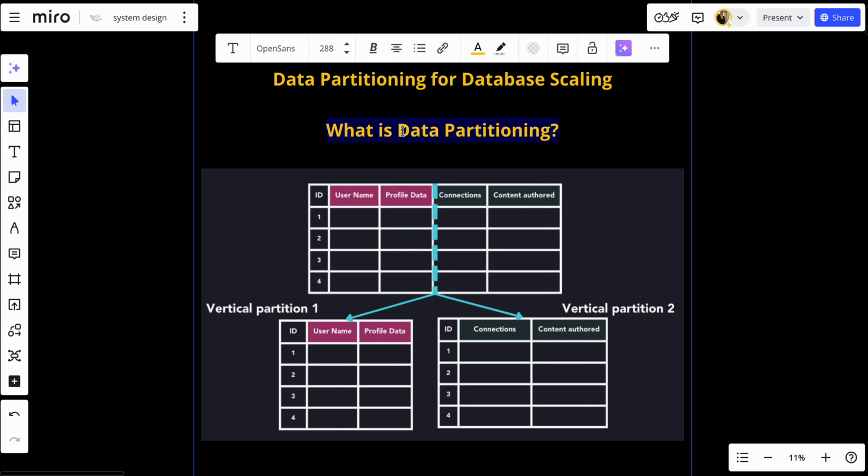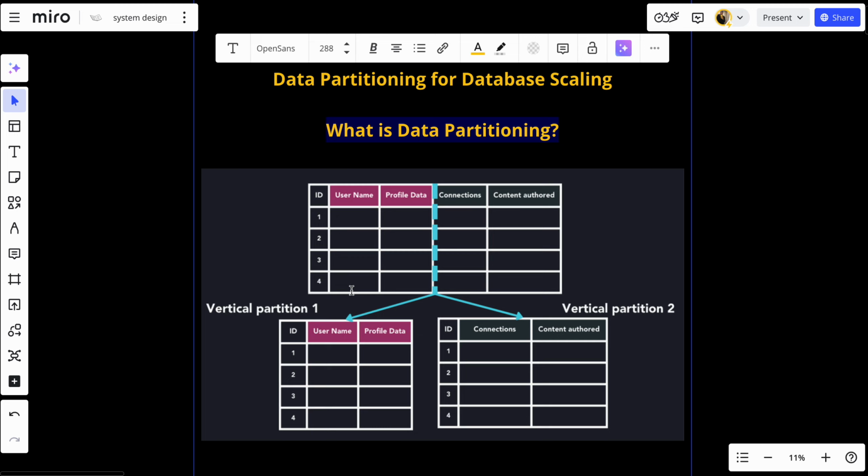First, what is partitioning? Data partitioning is the process of dividing a large dataset into smaller, more manageable parts called partitions. Each partition can be stored and accessed independently, which helps improve the performance and scalability of your database.